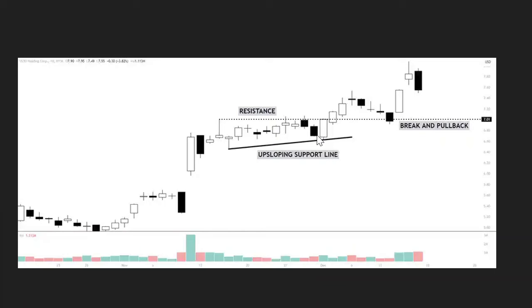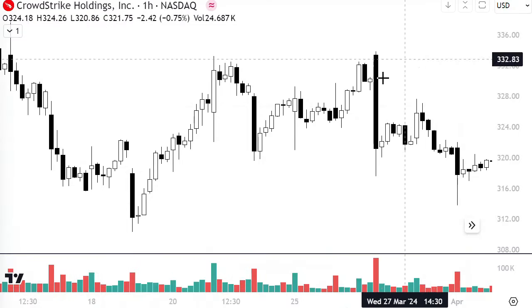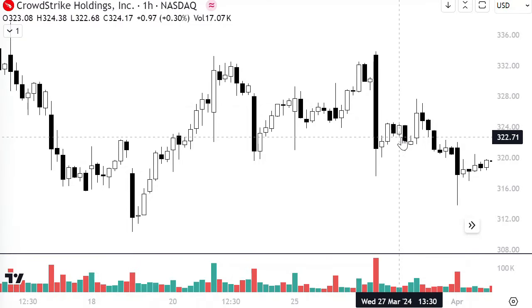That's always a good sign, and those are the kind of trades that you want to be on. But we're going to talk about the symmetrical triangle. I'm going to talk about that one the most, simply because the symmetrical triangle, it's different. It has a converging upper and lower trend line. It shows a tightening range.